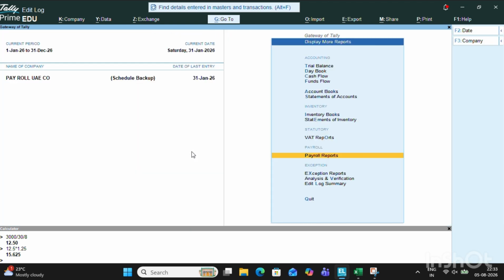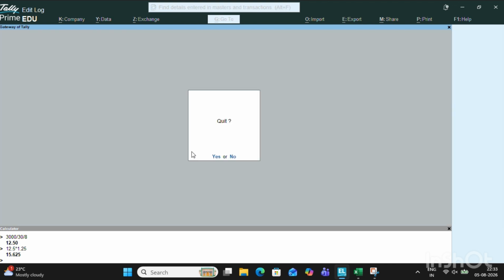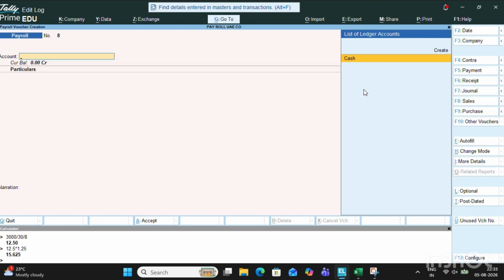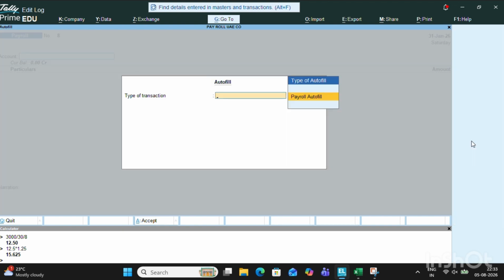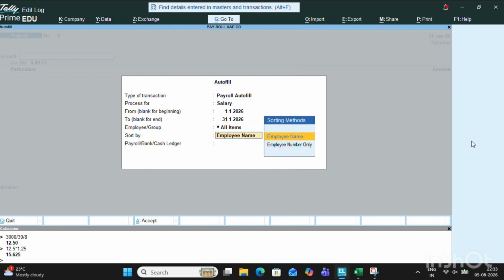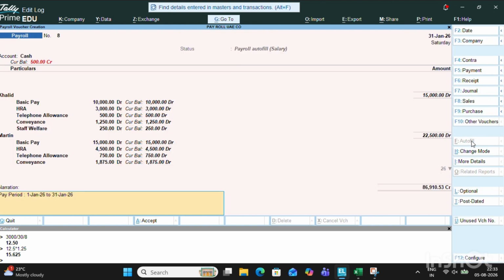Okay, go to voucher, autofill. Autofill will be okay. Payroll autofill. Then now save it.